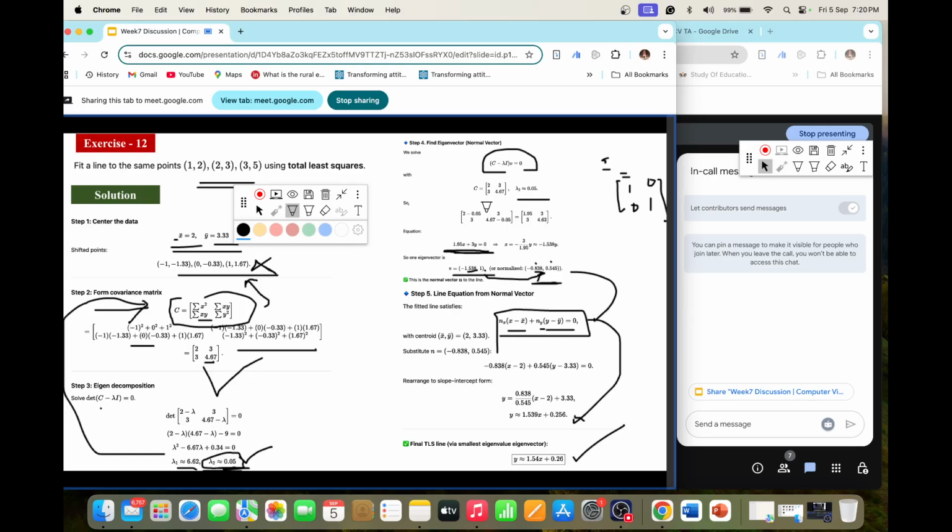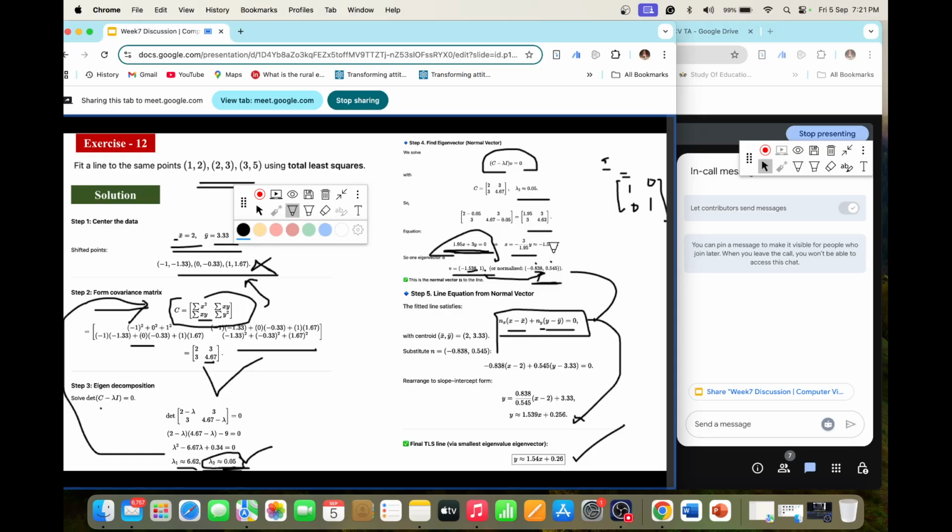So for v, you take x comma y, okay, x y. This is our equation, and with v as x y, you form equations. Whenever you form the equations, you get two equations: 1.95x plus 3y equal to 0. Similarly, you get another equation, 3x plus 4.62y equal to 0. Now you got these two equations. Either you can solve for x and y, or you can take one value and get the xy ratio.